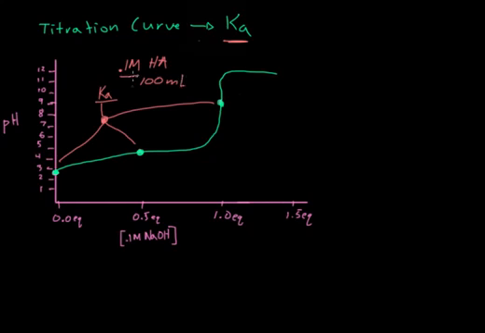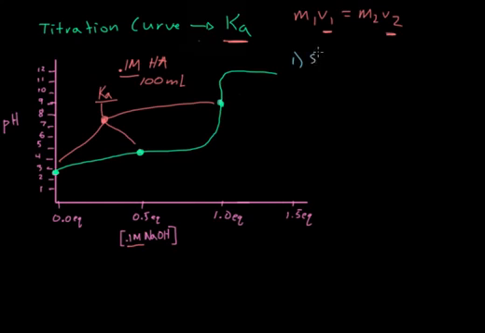Since the 0.1 molar and the 0.1 molar match up, the M1V1 equals M2V2 calculation is going to be pretty simple. When their volumes are equal, that's when we have reached our equivalence. When our volume of NaOH is half of 100 milliliters, that's when we are at our half equivalence. And when we have added 0 milliliters of NaOH, that is when we are at our starting point.